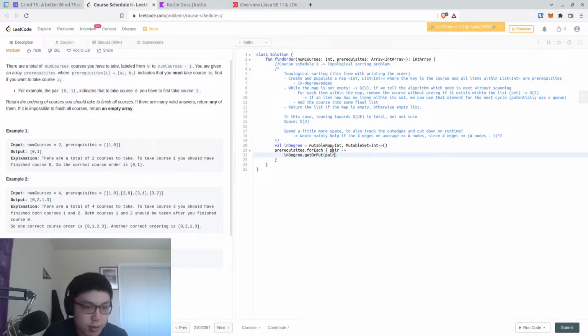So for example, in order to take course 1, you have to finish course 0. Sorry, chair cover. In order to take course 1, you have to take course 0. So in degree, we want this to be the first, get or put pair 0. We want just a mutable set of int.